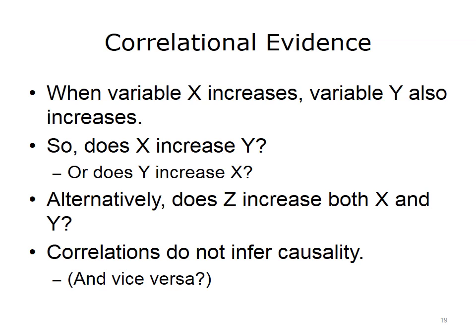By causality, we want to see that when a certain outcome increases, Y, the X also increases. For example, if we increase the amount of exercise that our students are getting, X, we would hope to see that Y, their cardiovascular health, also increases. We'd like to prove that X increases Y.